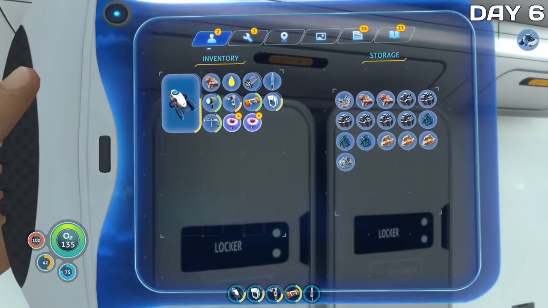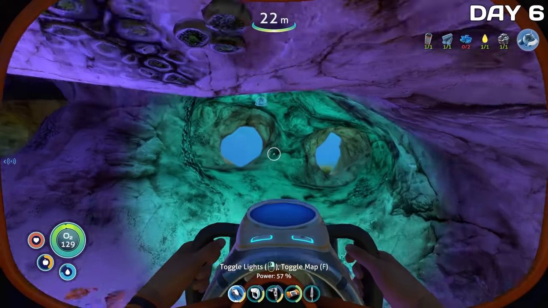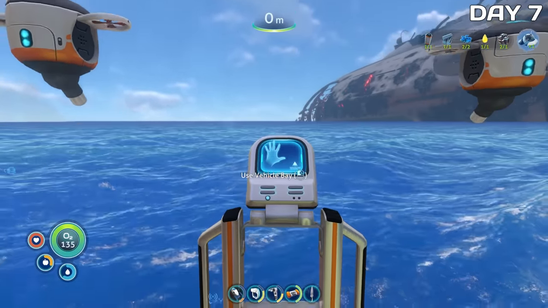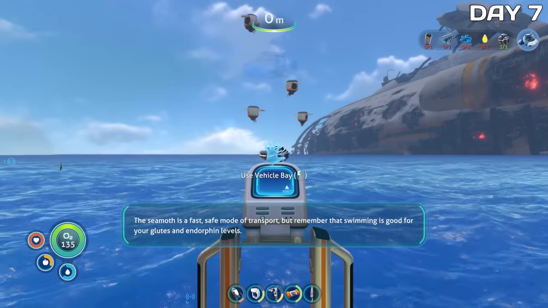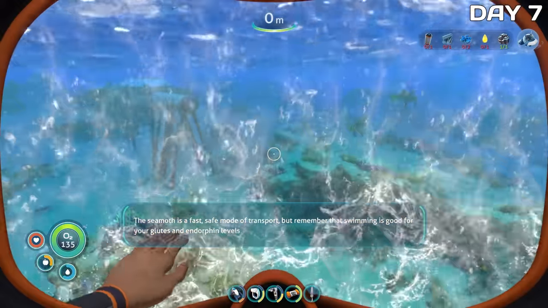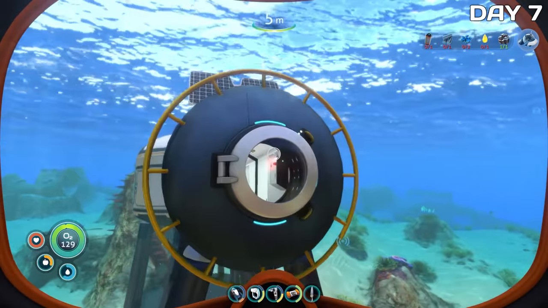Can you guess what I started working on? No? I'll give you a hint then. It starts with this and that. Yep, the sea moth. Here I go. That means we can go to both islands, explore a bit more, get ready. It's happening. Safe mode of transport, but remember that swimming is good for your glutes and endorphin levels. I've been swimming for so many days already. Leave me alone, please.